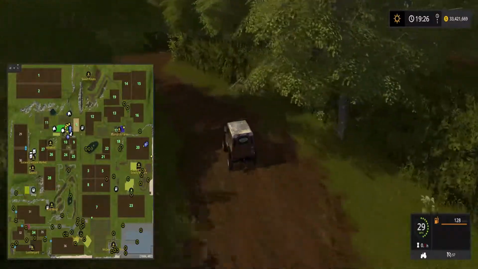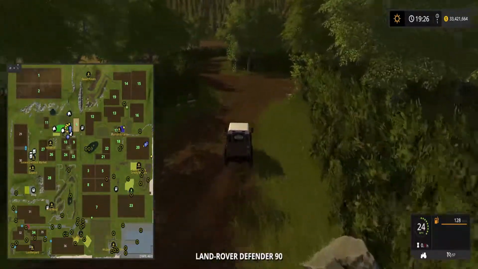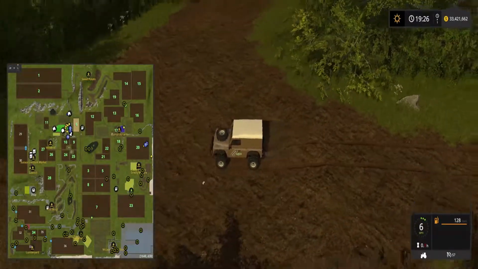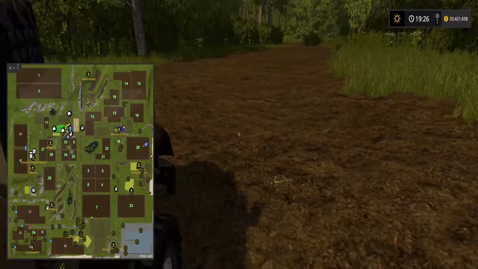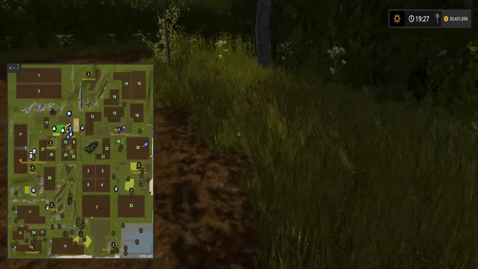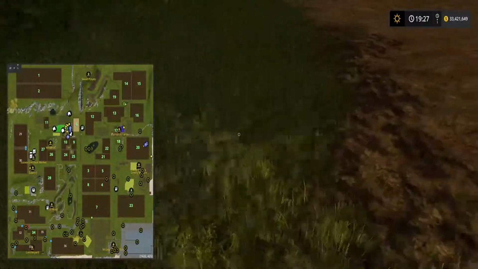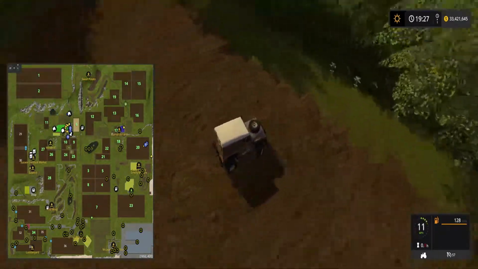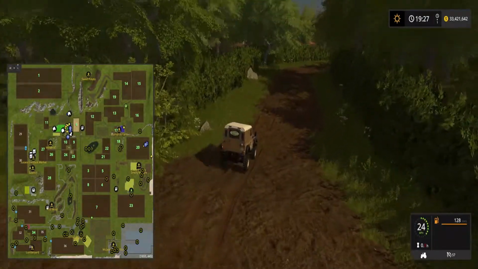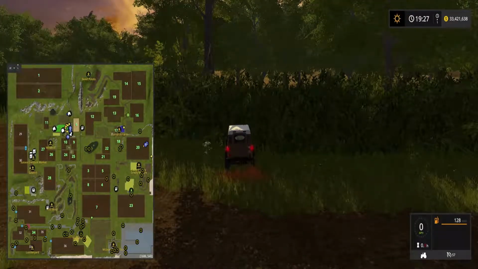Ooh. Right. Where's the first one? Lovely. The second one is over here somewhere. Right. I'll turn back round. We go down. Oh, dear. It's not the map, not me.